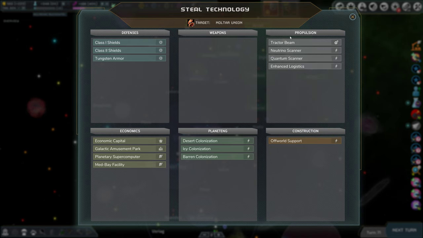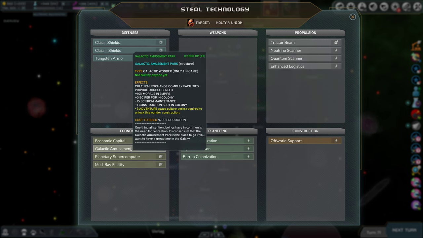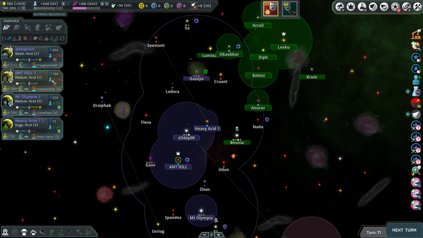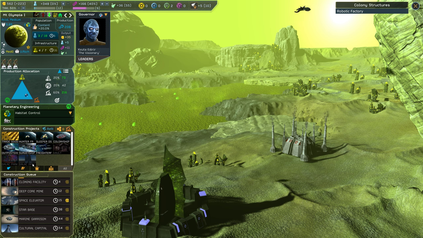I mean, look at all these goodies. Tungsten armor. Enhance the logistics. Galactic amusement park. I could build that. Yes, I could build a galactic amusement park. Thank you for your concern. Man, I'm running out of cultural capital. I'm gonna build that park.